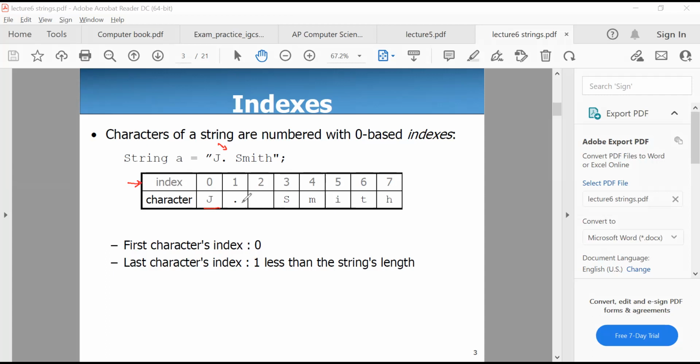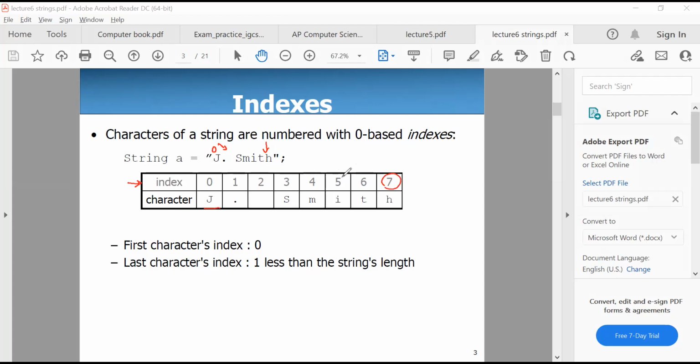And this is an important thing here, because we start counting from the first character inside the string. We start counting from 0, okay? And then we count even the empty spaces. We count the dot. So even an empty space is represented in the ASCII table. So it has some presence, although you cannot see anything on the screen, in the memory they have to save it as something. So they keep counting until they reach H here. So the H is number 7.